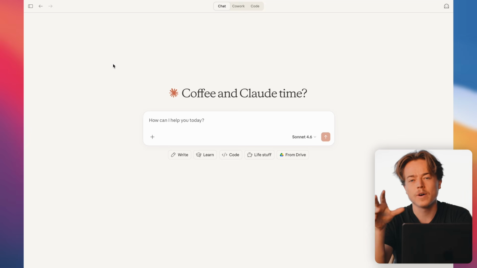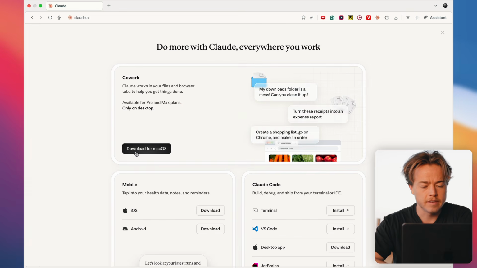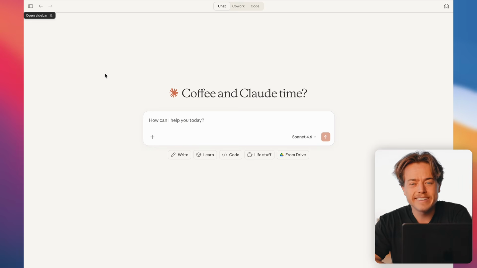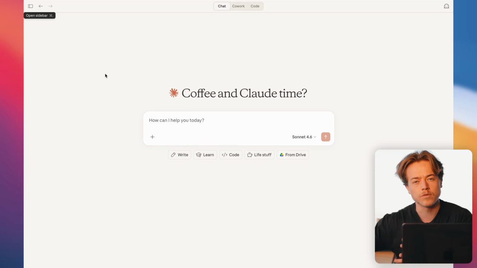If you're new to Claude Cowork, there are two things that you need in order to use it. The first is if you are on the web app, you're gonna need the desktop app, but you can get that by going over here, clicking this little download button, and then download from macOS. The other thing is you will need a pro plan or higher, so that's $20 a month or higher. I'm just running it off the $20 a month one, but we'll talk about do you need like the max plan, which are the more expensive ones, later on.